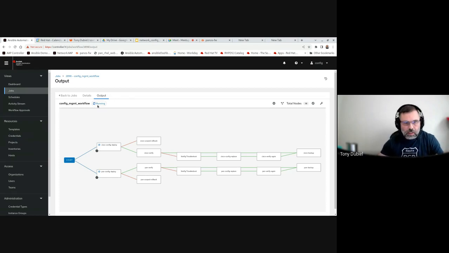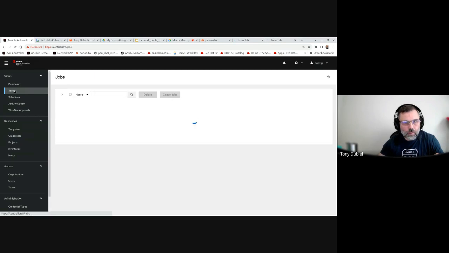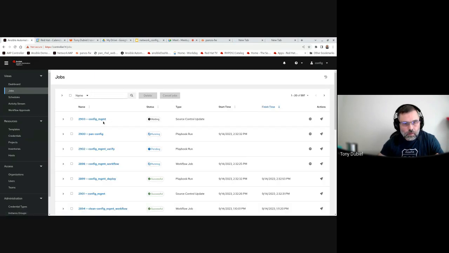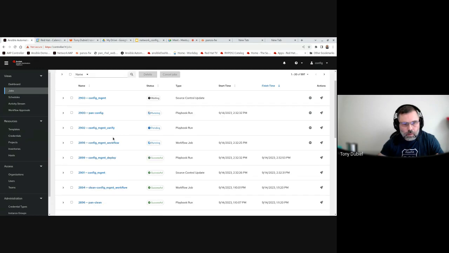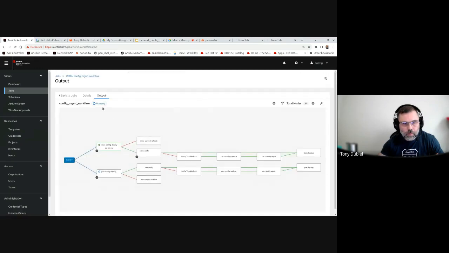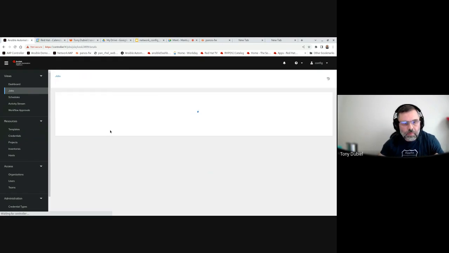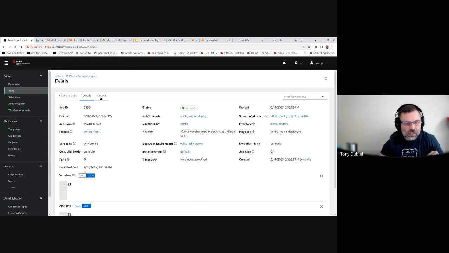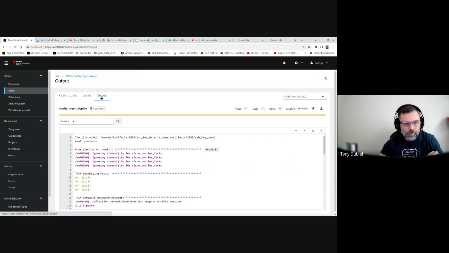So you see it running here. So for us to see what's going on, we can go to output. Go to jobs. And here. Oh, that is my output. Yeah, I need to actually go into here. So this is the Cisco output. So what this is doing is it's pushing a configuration.